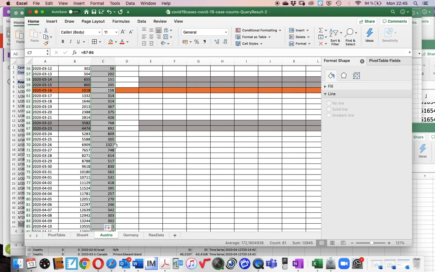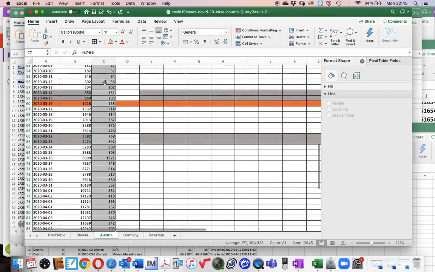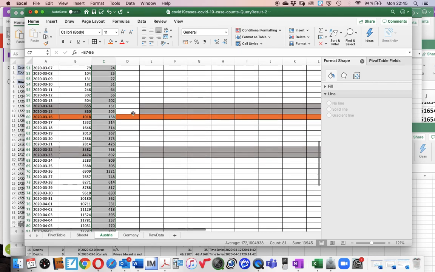It's not that straightforward. By the way, these gray rows here are just the weekend. I've seen some data where on the weekend the total number of cases all of a sudden falls, and that's basically due to perhaps the processing being done on Monday or Tuesday, or things just being quieter on the weekend, not as many people bothering. But it doesn't seem to be very significant for Austria.